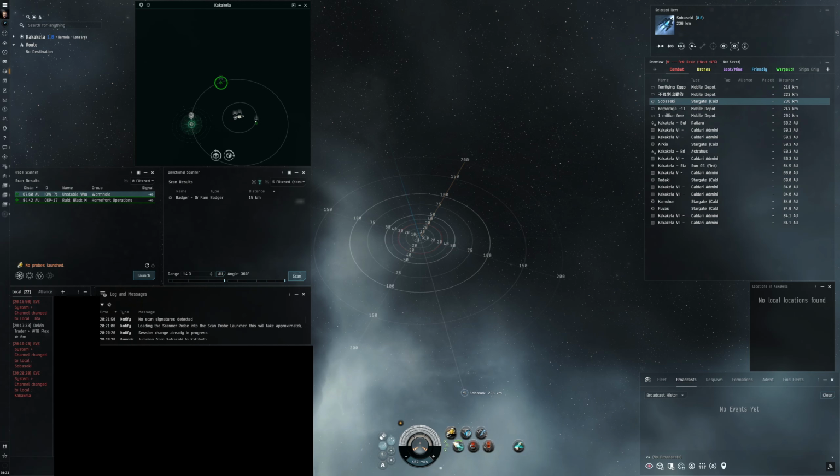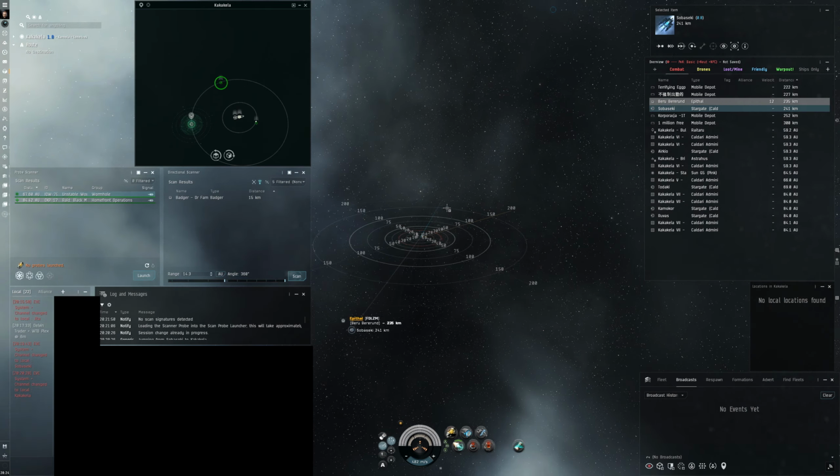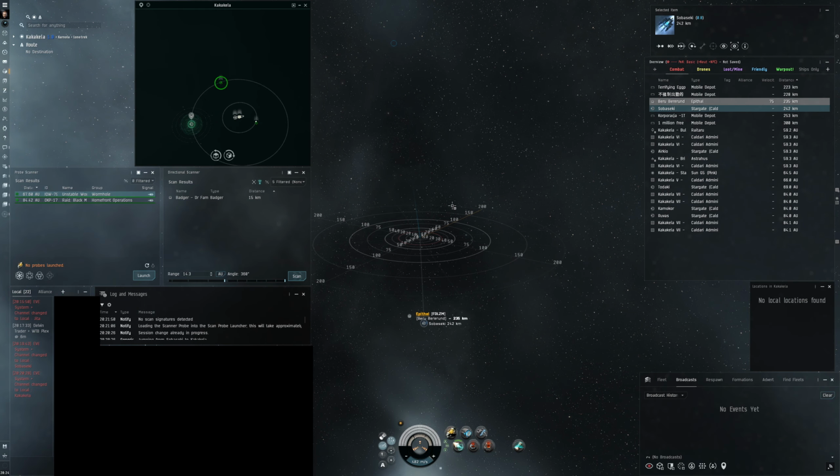Hey everyone, thought I'd make a quick video here just to go over how you can set up some bookmarks and what bookmarks are and different types of them. This should be a short video, just want to show you a few different things here. So first and foremost, bookmarks are a way of marking things in space where you are.